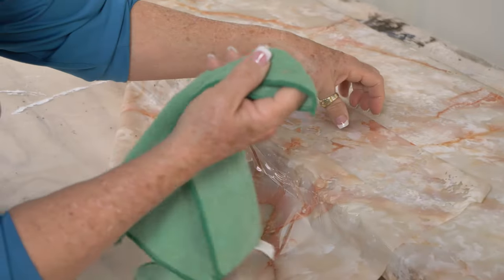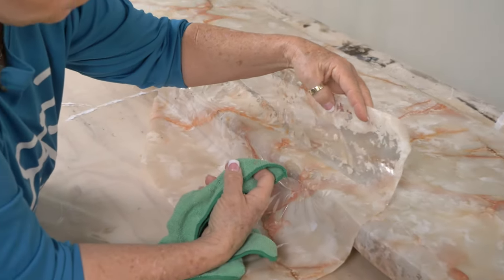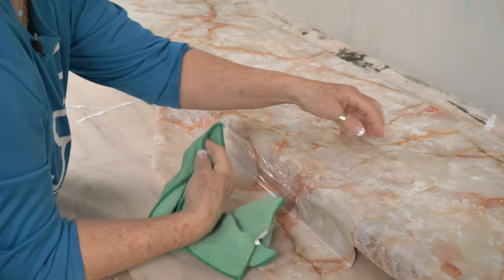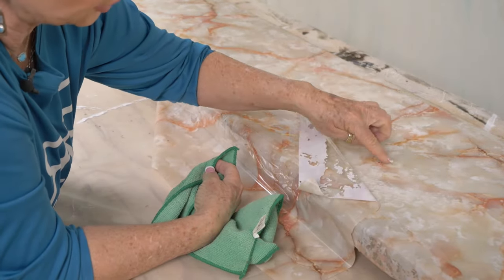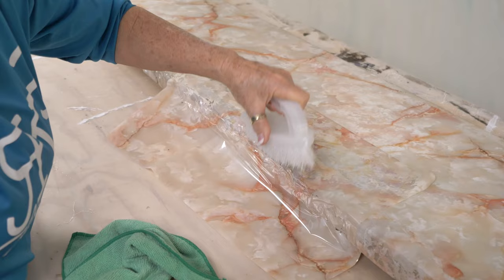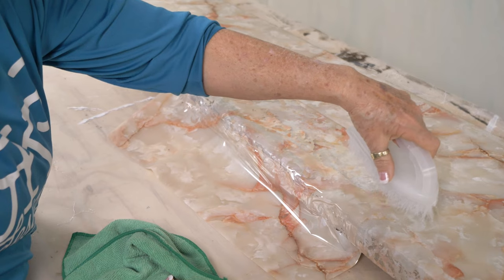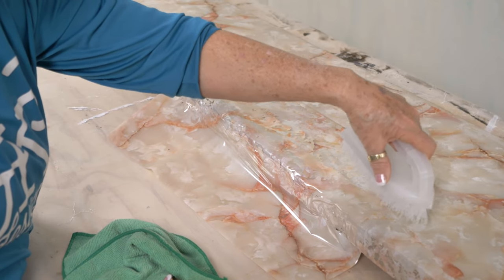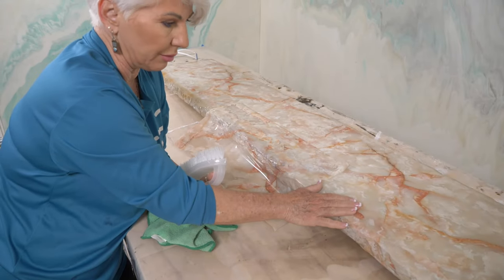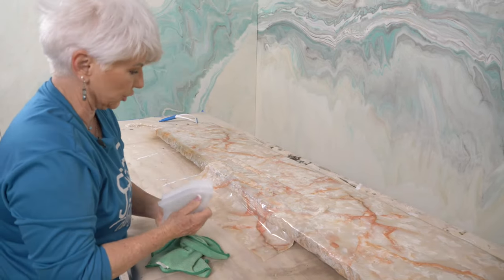Remember: because all of the adhesive is dry, if I lay down the foil and it still has foil on the carrier I can rub that all I want and it's never going to come off — there's no adhesive there to pull it off. Be really careful when scrubbing — once you've put your foil down, don't go off the carrier and scratch directly onto the foil. This foil is very delicate until we get a top coat, epoxy, or whatever we're putting on top, so be careful because it will scratch very easily.